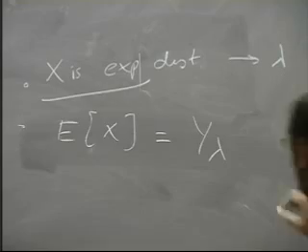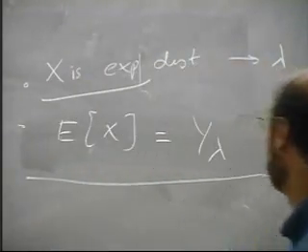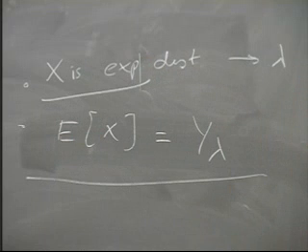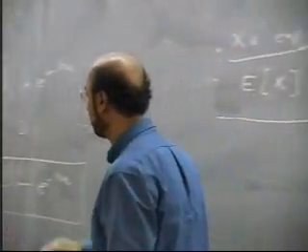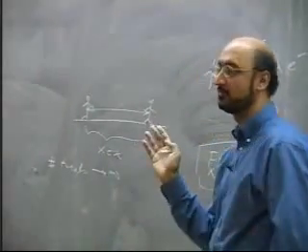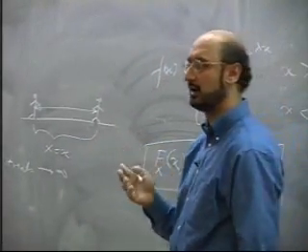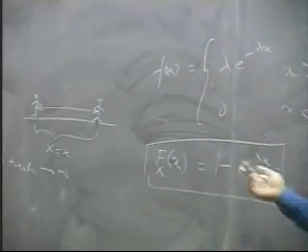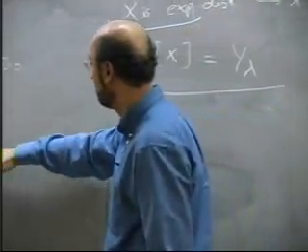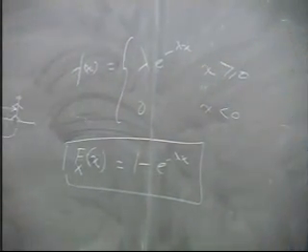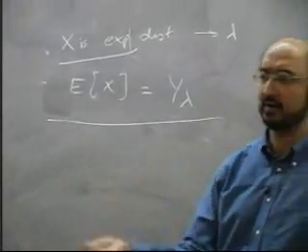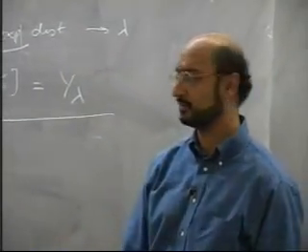All right, so this is actually what we end up using a lot. If we are given an exponential and we're told that the mean of this exponential is something, then the parameter is just the inverse of the mean. For example, if I tell you that customers arrive to the bank with a mean of 3 minutes, and it's exponentially distributed, then I can tell you right away that the density function is lambda e to the minus lambda x, where lambda is 1 over 3. So the mean and the lambda are inverses of each other for the exponential distribution.